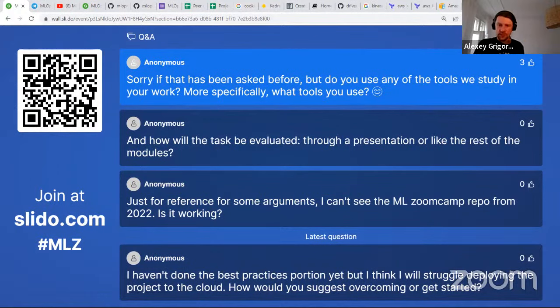At work, at OLX, where I used to work, we use Terraform for creating ML pipelines. But I do think Prefect is much, much better because it's more lightweight. It's much easier to get started. I know that Airflow has improved compared to 2 years ago, now it's much better. But still, in my opinion, it's a bit more difficult to get started with. So I use Prefect only for toy projects, not at work, but the rest, yeah.